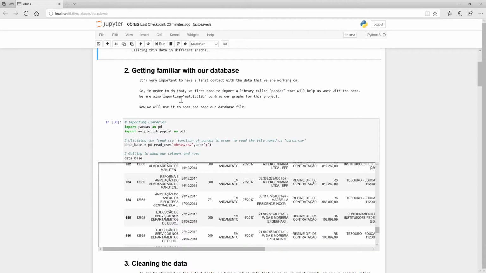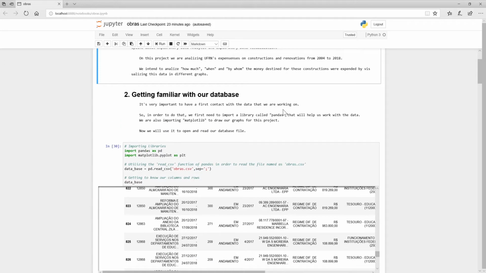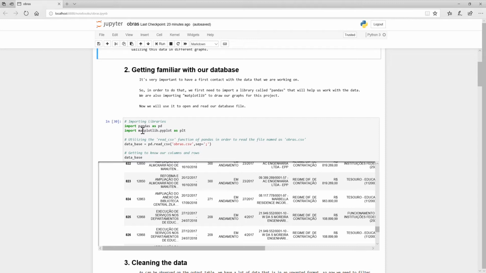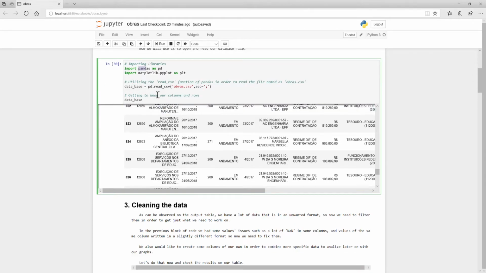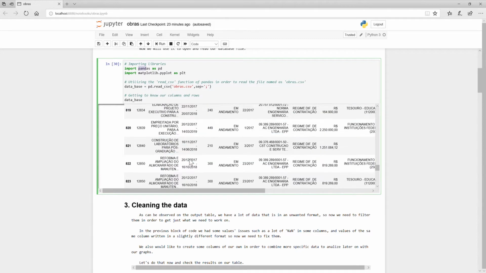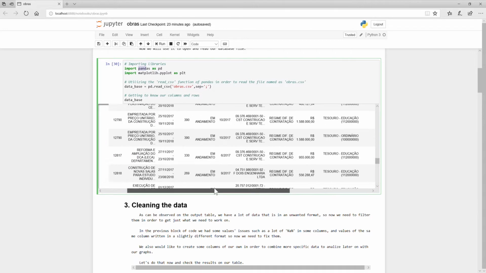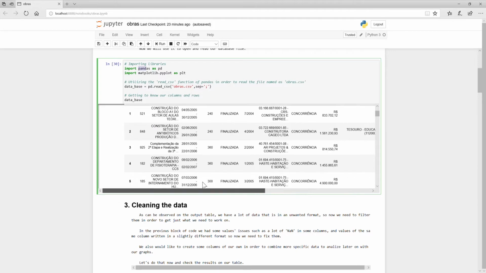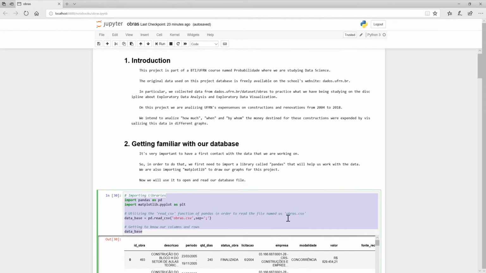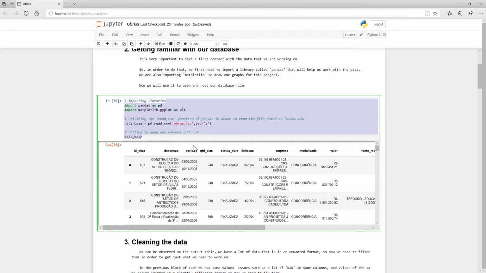We started by importing libraries used on Python so we could work on the data. They are pandas and matplotlib to work on the visual part of the data, making some graphs. First thing here, we saved the files in a database and checked it out to comprehend what we would be working on. So you can see this part right here, just to check out the columns that we have to work on.